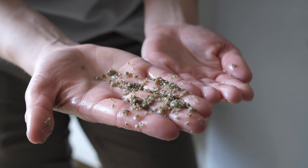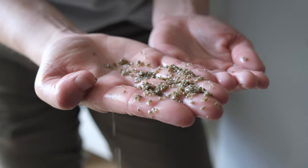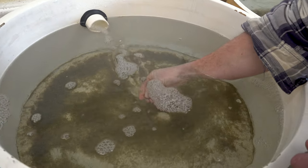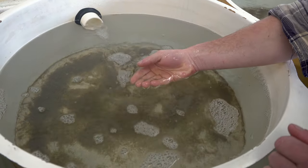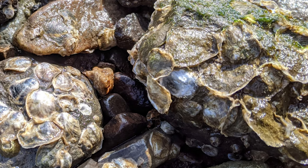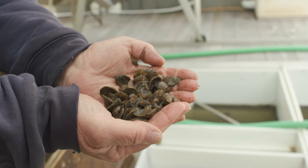Oysters are really interesting animals. They start off life as tiny microscopic plankton. The larvae are soft-bodied invertebrates, and they don't have their shell yet, so they just float around. They're so small that they can't swim against water currents, so they just get carried. As they're dispersed, they find a spot they like and stick to it, usually other oysters, which is their preferred area to settle. Once they are mature enough to stick, they start to grow.